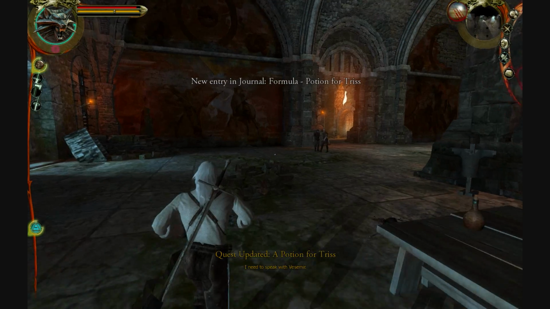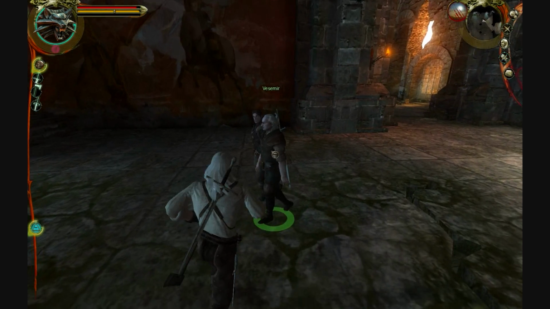Okay, now that you've learned about the potion, go over to Vesemir and he will give you Witcher's clothes and an actual sword.